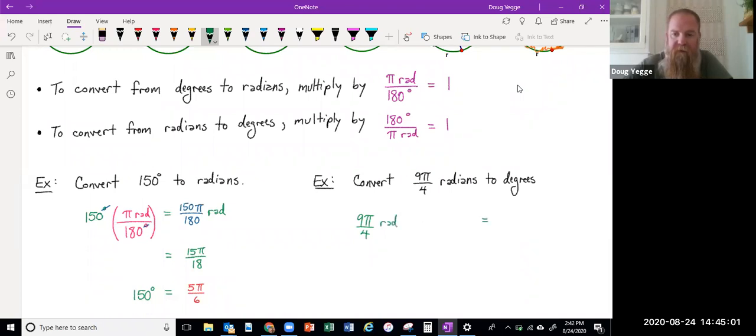into degrees. So we want there to be a degree symbol over on the right side. Well, same idea, but notice the only difference now is that the thing that I have to multiply by is going to have to cancel the radians, which means that the degrees is going to have to go up top. So the conversion factor is 180 degrees for every pi radians. And now you should notice that not only does the radians cancel, but the pi cancels as well.